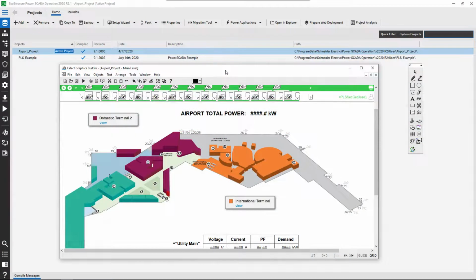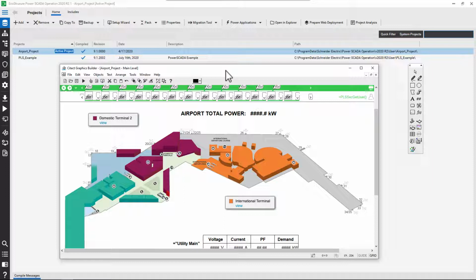If you're familiar with the legacy graphics builder, you've probably wondered how to move your existing projects over to the native HTML5 Web HMI. In this section, we're going to walk through the Graphics Migration Assistant and navigate the different scenarios you may encounter. To be clear, this is not going to be a one-button migration process. You will need to manually verify and update many objects. However, this tool will make the process much faster.